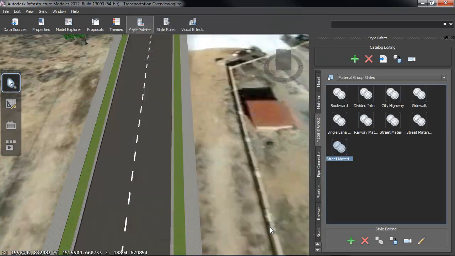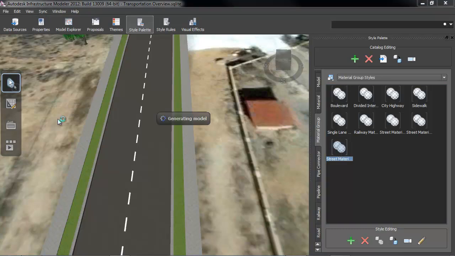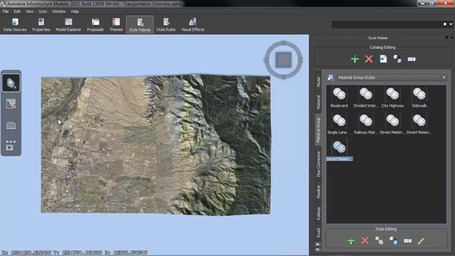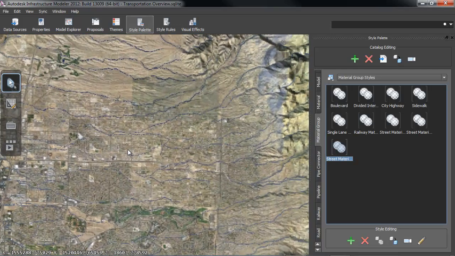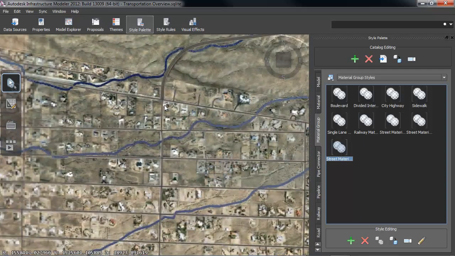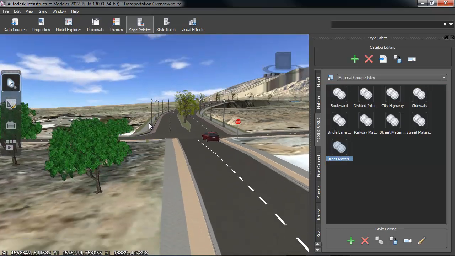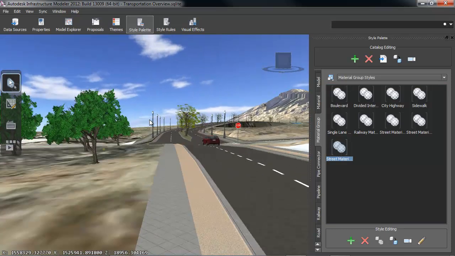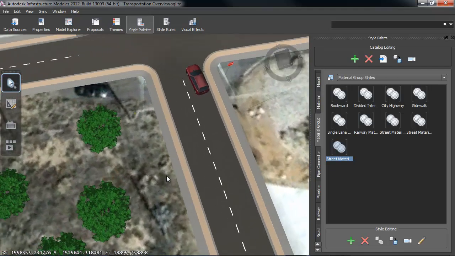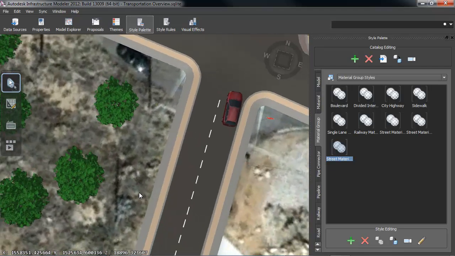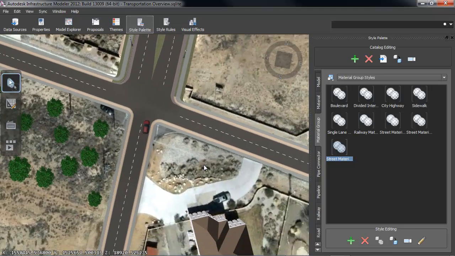And then I need to do a model refresh. And to do that, I can either click F5 or go to View, Regenerate. Give this a moment to process. So now that it's done regenerating, let's zoom back into our roads and see what we're left with. So you can see we can immediately see a difference. So now we've got a more sand type green space. So you can see that allows us to quickly change the way these styles look.